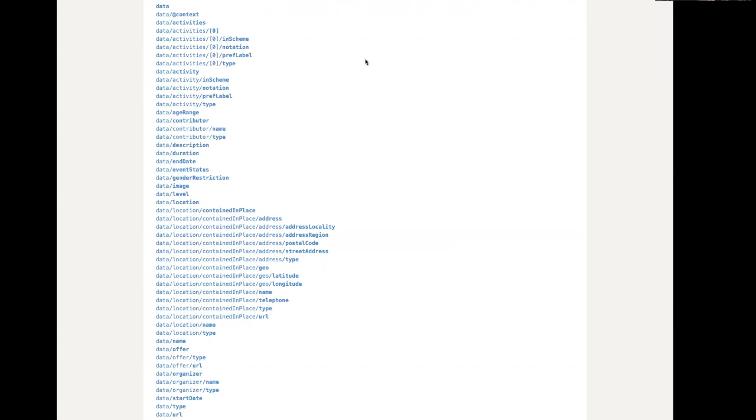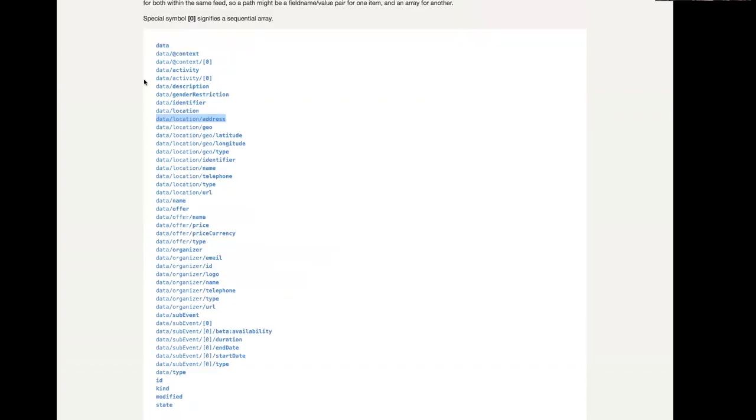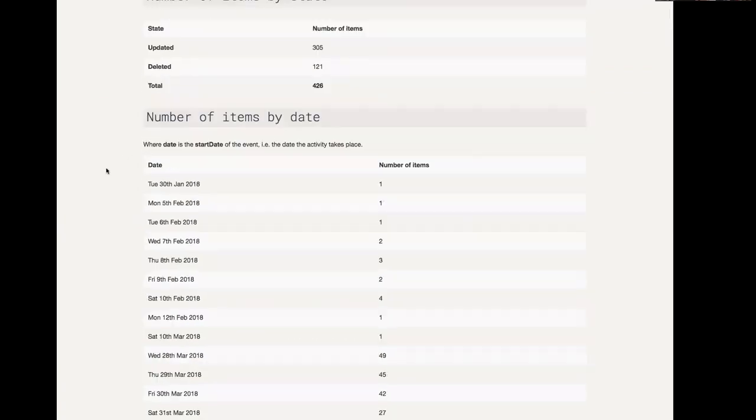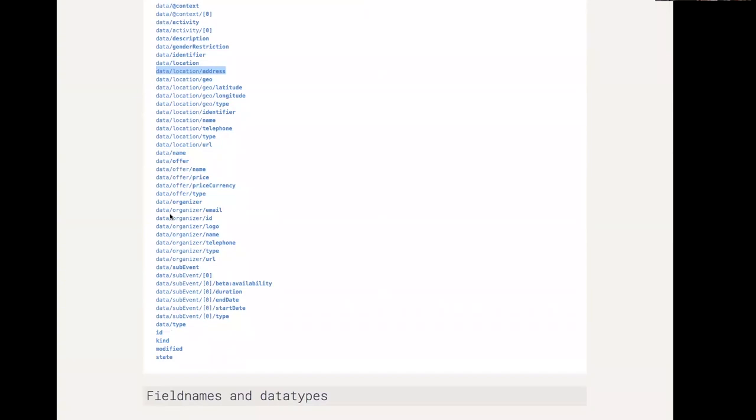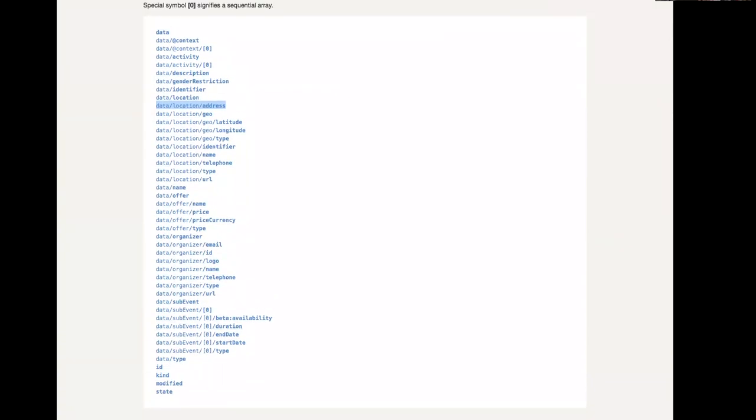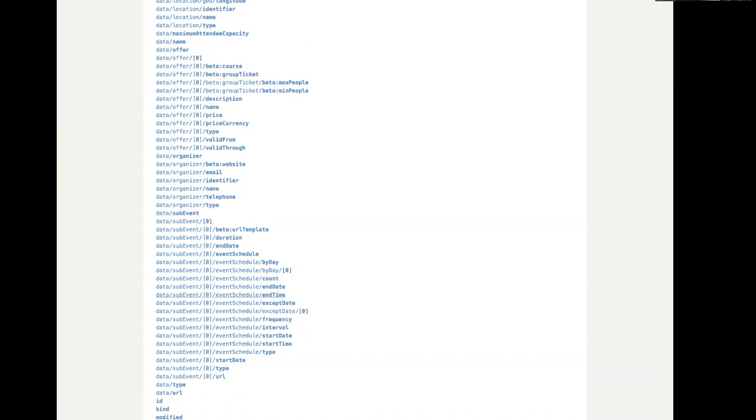Similar sort of thing with start time, where with Active Newham, let's say you were building a parser and you wanted to pull out all the start times from multiple feeds. Here we're back on the Active Newham profile. They have the start time in the sub event. So just there is the start date. BookWhen have the start date here in sub event, then an element within a sequential array, then event schedule, then the start date. GLL have the start date just here, just on the data. So just on those three feeds alone, you need to be looking at three different places to find the start date in those three different feeds, even though they all conform to the model.